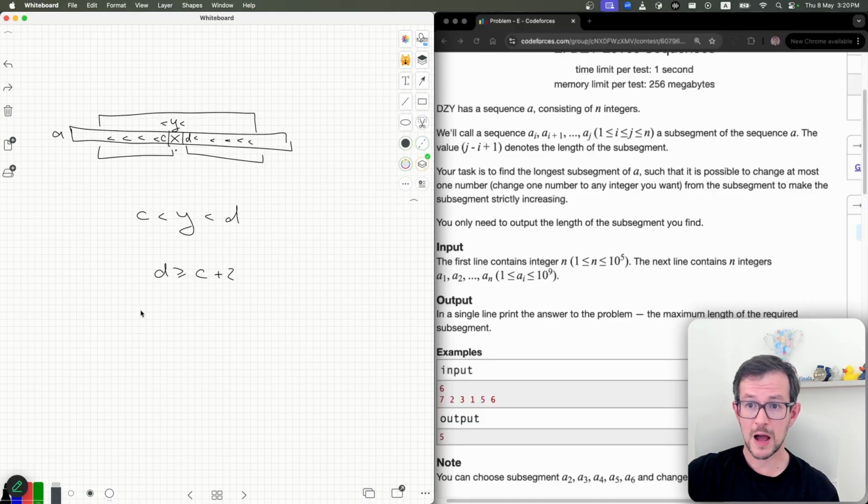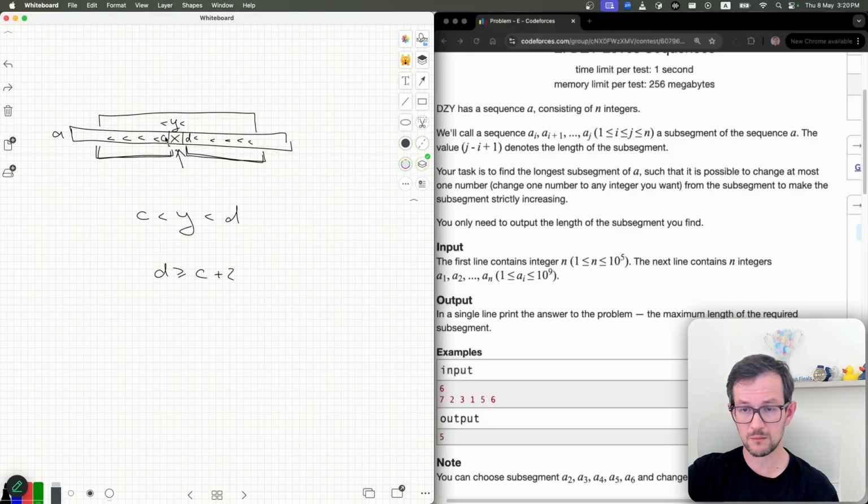So I will check all possible positions where I can change the element. Then I will take this position, find the longest increasing segment here and the longest increasing segment here, and then check if I can combine them.